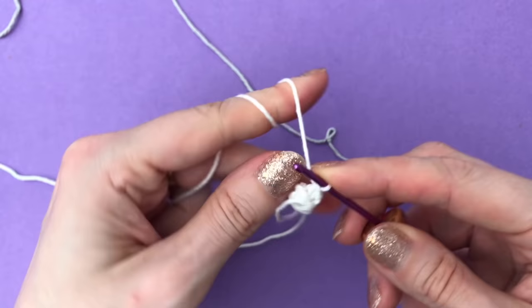And now we have another single crochet to make in the same spot, but at the same time we change our color back to gray. So I'm preparing a little loop in gray. And then we make one more single crochet in the same spot. Oops. So we start with the white yarn, pick up the white yarn and pull it through there. And then we pull the loop in the new color on our hook and pull it through the two loops on our hook.